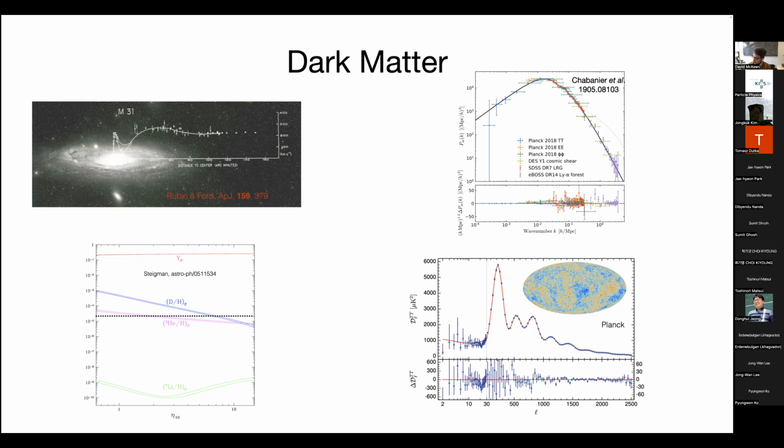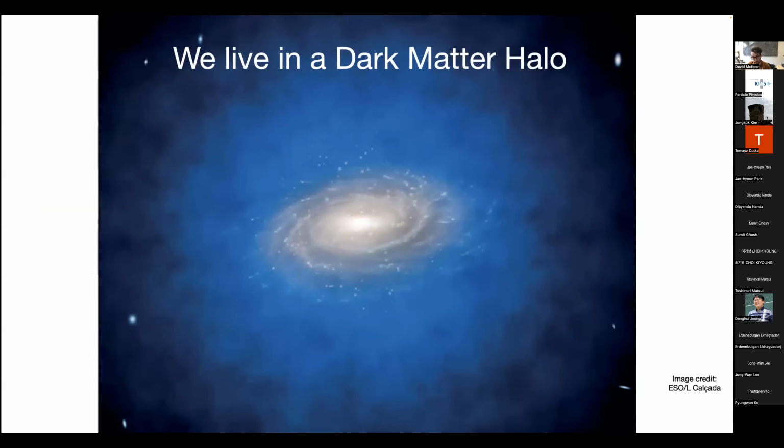The consensus picture of the universe, and in particular our galaxy, is summed up in this picture here, which is an artist's rendition of what the Milky Way looks like. It's a nice spiral galaxy. We live somewhere over here. Actually, maybe I'll draw some picture like this to represent the sun. We live over here, in the outskirts of the Milky Way, and the Milky Way itself is embedded in this large halo of dark matter.